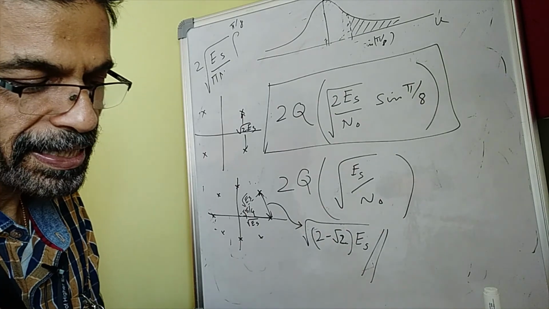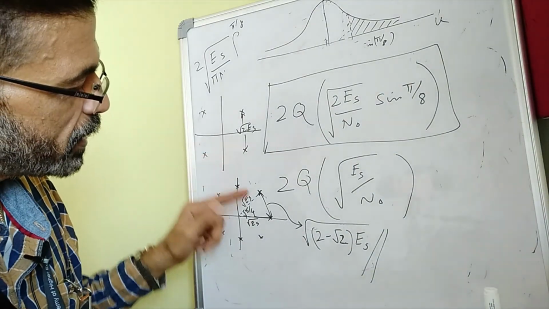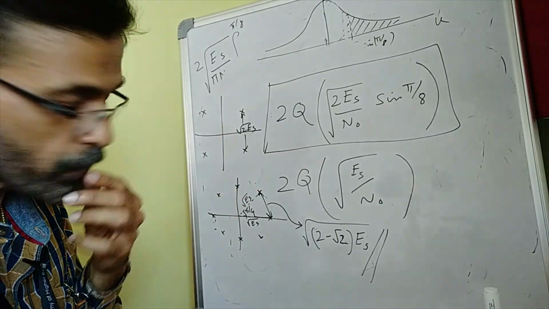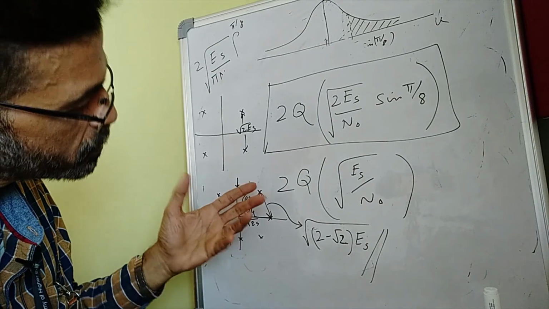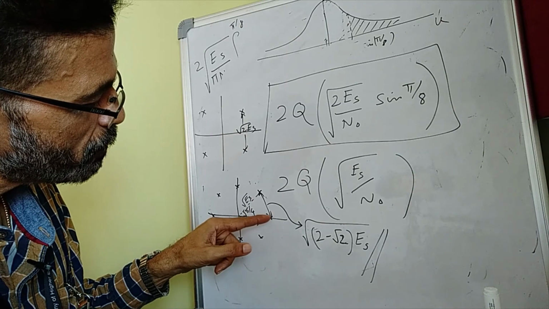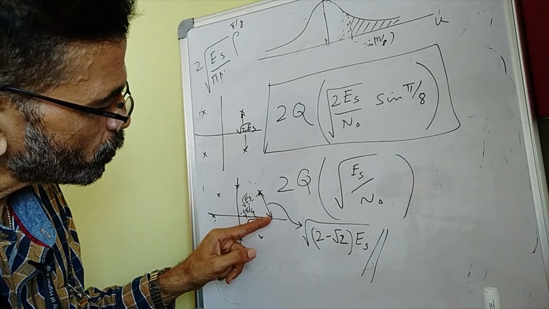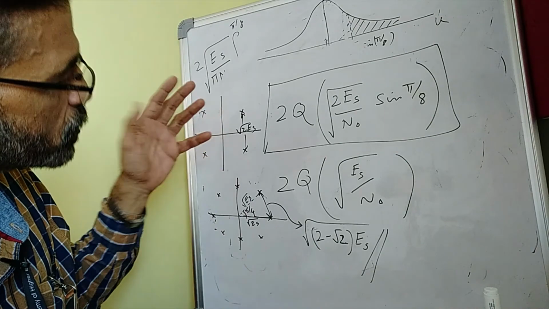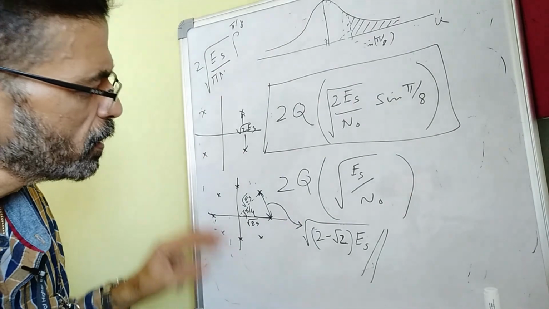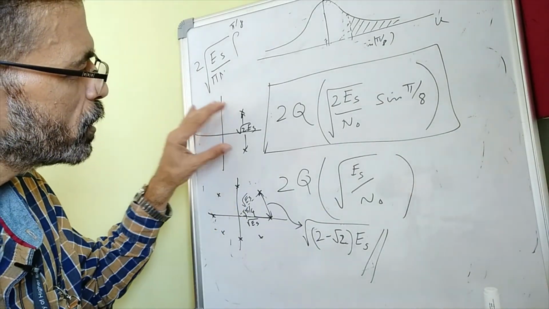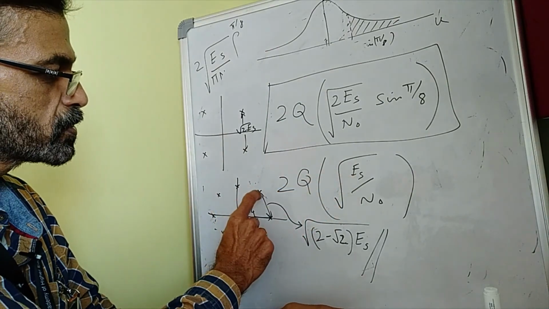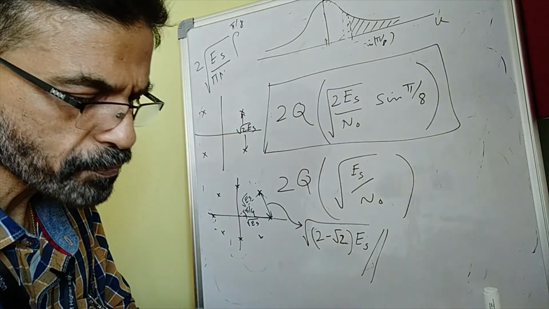And as I discussed earlier, the type of errors where a symbol is detected as the one very adjacent to it will be dominating, because from the signal space we know that this is the shortest distance. So crossing over from this to this is more probable than crossing over to some other decision region. This is why octal PSK or 8 PSK has performance inferior to QPSK for the same signal energy Es. Root Es is the radius here, and root Es is the radius here also.